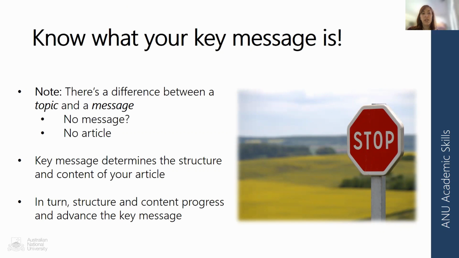Your key message is your findings plus the significance. So that's your overall findings plus why that's meaningful. So be aware, it's not just your topic. There's a difference between a topic and your message. If you don't have a key message, you don't have an article, so you can't go and publish anywhere. You've got to think about what are my key findings and why are they important? And that's going to determine the structure and content of your article, and they reinforce and support your key message.